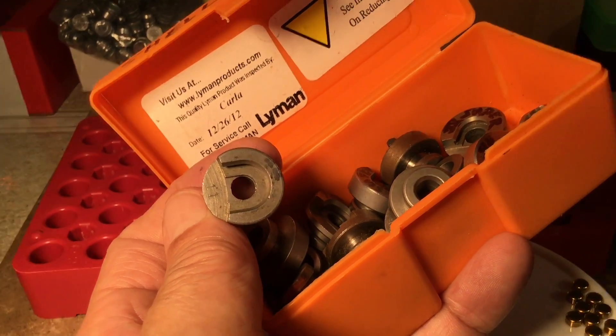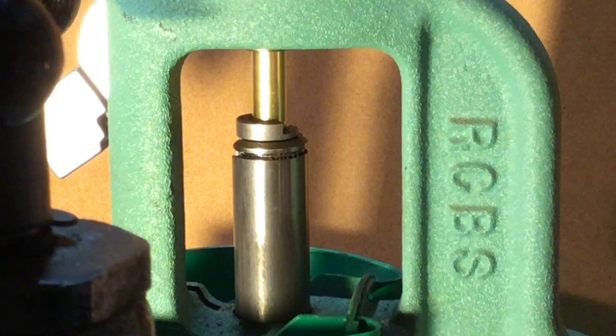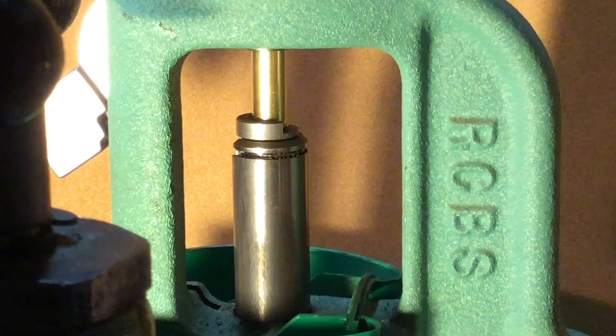My apologies if all this detail is a little boring. This does not mean your RCBS Rock Chucker has the same issue, but you might check it out. This also doesn't mean your Lee Custom Cast Press has that misalignment — but you could sure check it out. This is the reason I went from the RCBS Rock Chucker after all those years of mostly loading pistol ammo where it didn't matter that much — but when I got into long-range rifle, it was not acceptable. The Lee Custom Cast Press, even though the deflection is less, also not acceptable. That's why I wound up with the Forster Coax press — no issues with misalignment. It happens to be on sale right now at MidwayUSA for about $40 less than I paid for it. Take care out there, all you shooters and reloaders.